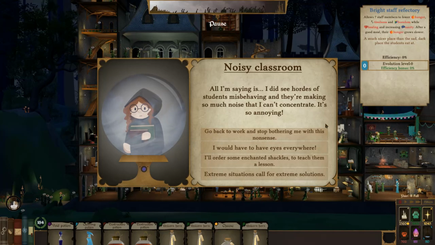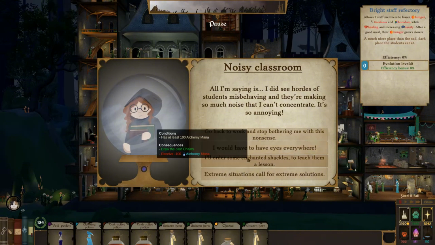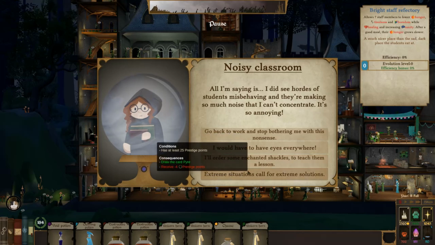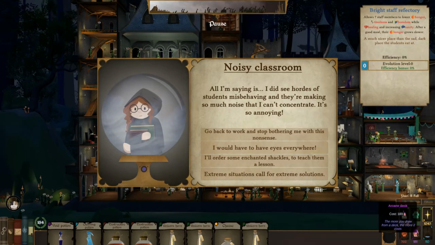Noisy classroom. All I'm saying is I did see hordes of students misbehaving and they're making so much noise that I can't concentrate. It's annoying. Go back to work and stop bothering me. I would have to have eyes everywhere. Draws the card Mystical Eye. Receives minus 100 arcane mana. I'll order some enchanted shackles to teach them a lesson. Draws the card chains, receives minus 100 alchemy mana. Or extreme situations call for extreme solutions. Draws the card pyre, receives minus 4 prestige. We have chains and we have pyre, so I'm going to go with mystical eye. I hate losing like all of my arcane mana. I've got 181 and I'm about to lose 100.